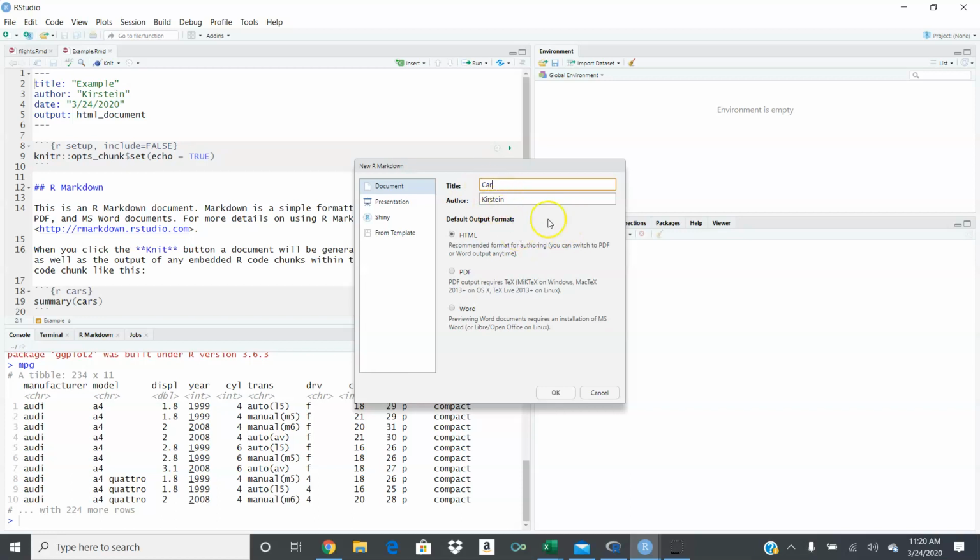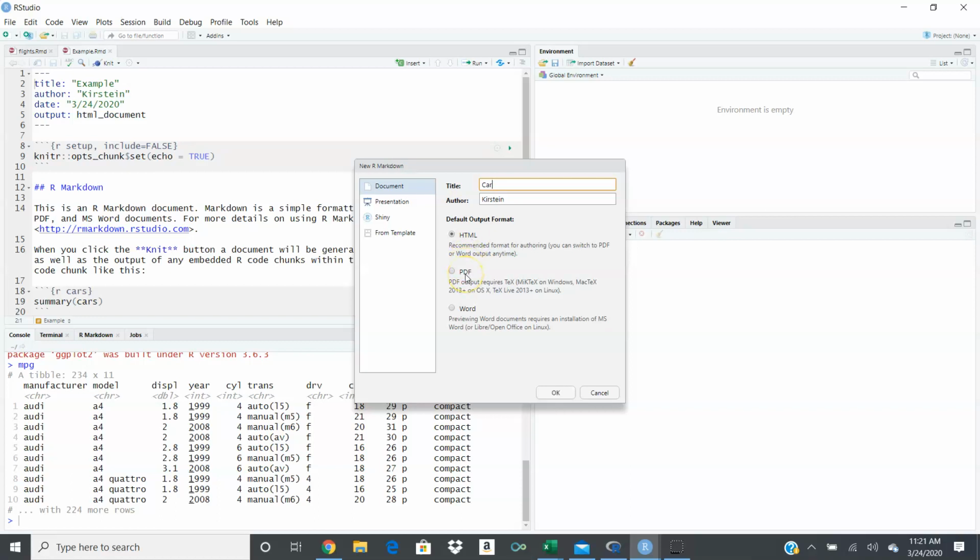Now, when we create this, it's basically a file that contains all of the code that you're going to write and the execution of that code. So if your code loads data and then produces plots and visuals, when you go to save your file, it will run all of your code and generate all the output and put them all together in one file. The format of that one file can either be HTML, a PDF, or Word. We're going to stick with the default, which is HTML, because that's fine.